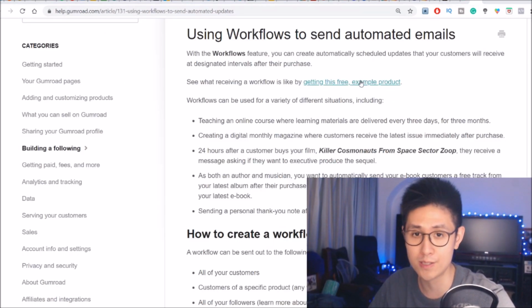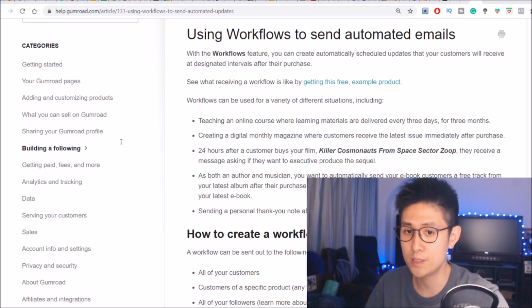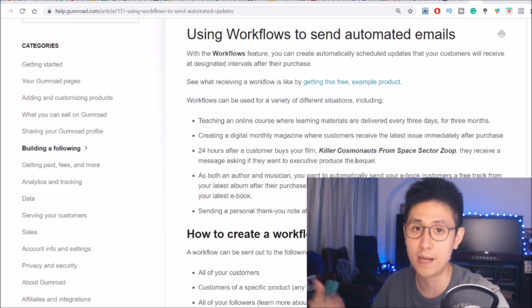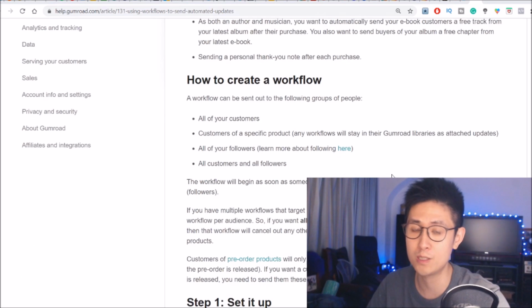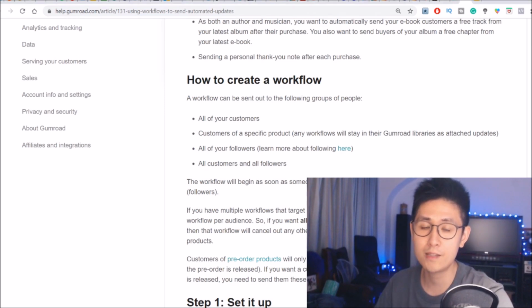And finally, for just one last thing, like I mentioned before, on Gumroad, they actually have their own email marketing system where you can send follow-up messages to people who have already purchased any of your products. And so what you can do with this is establish and maintain a relationship with your customers so that they have a higher chance of coming back to buy new products from you. And you can also use this to promote additional products similar to how you would normally do email marketing. And that is pretty much all I want to show you for today's method.